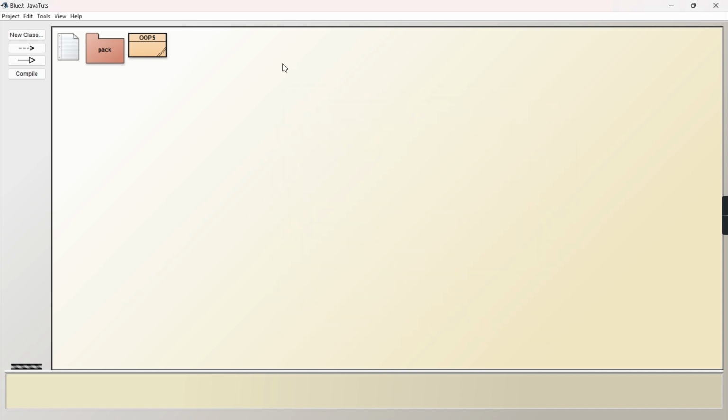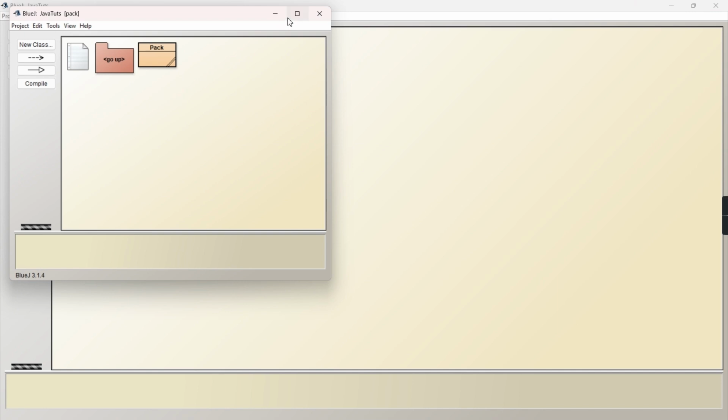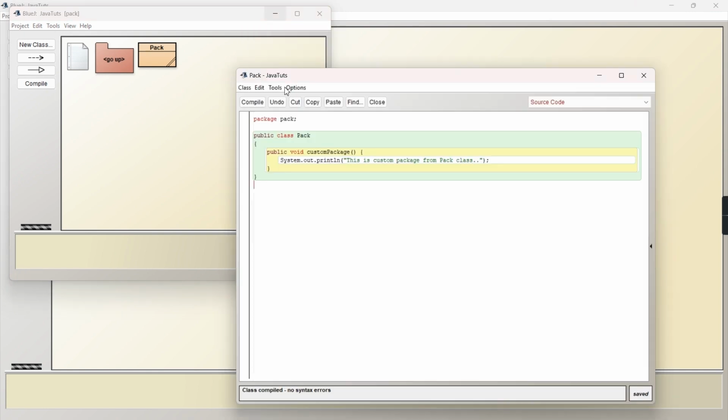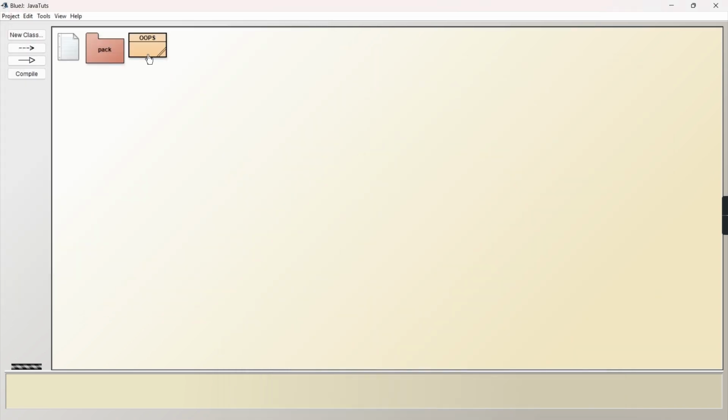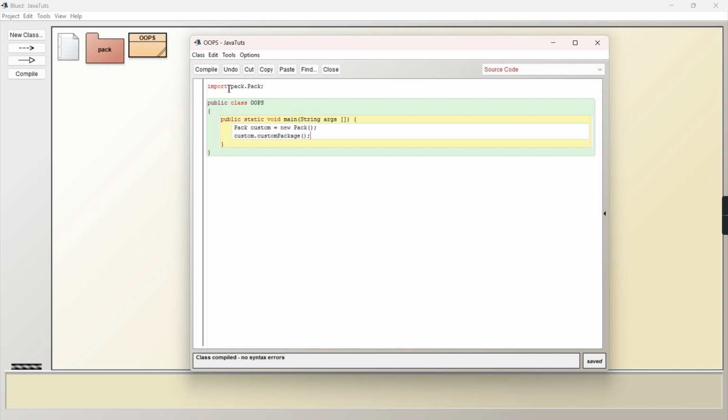Okay, no worries. So we see how we create a class inside a package, and how we create a custom package. We just give a name, and that name should be the same as the package name, and inside of that we can create a class, and inside of that we can create functions, the methods, whatever we want. And to use those methods we have to use this import statement with the package name and then the class name, and then we can create the object of that class and use that function or method or whatever there is inside that class.